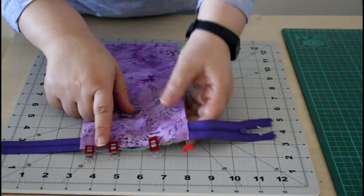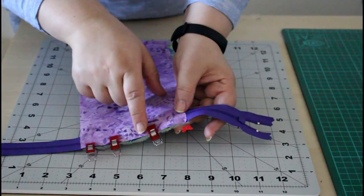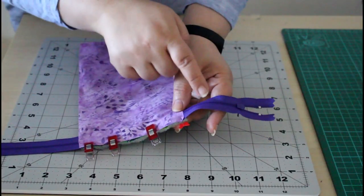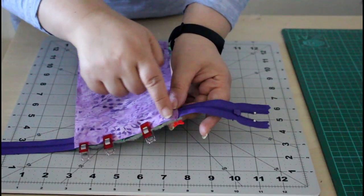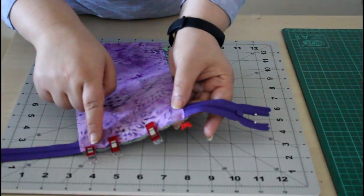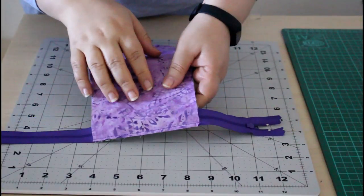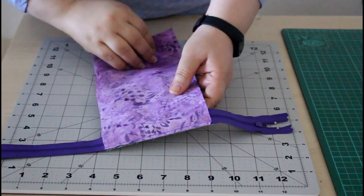Make sure that all edges line up, and start with a pin, because if you start with a clip, it will just get in the way of the presser foot as you sew. Just start with a pin and you can continue with the clips. First side of the zipper sewn.